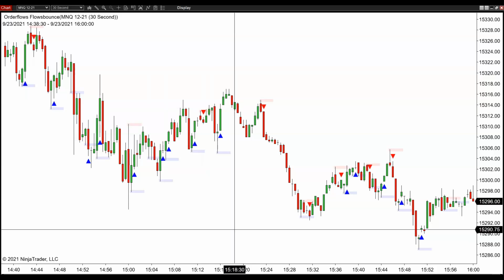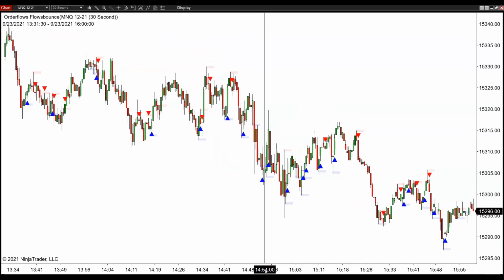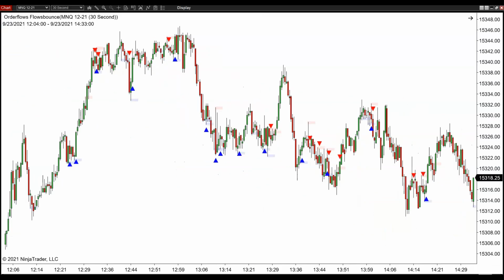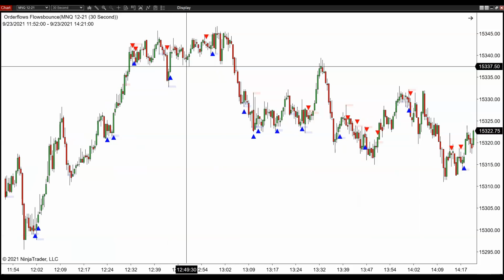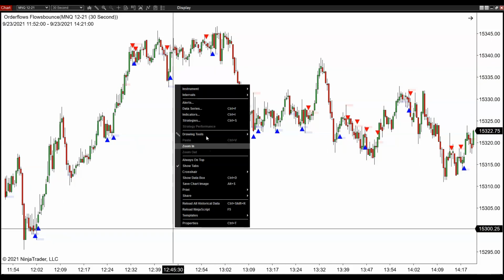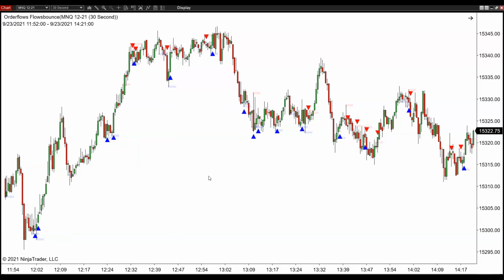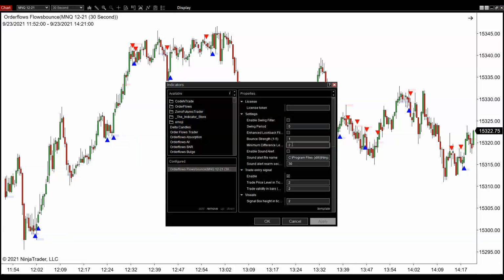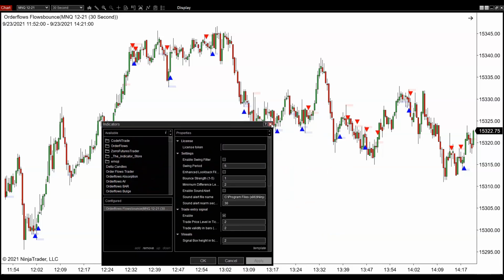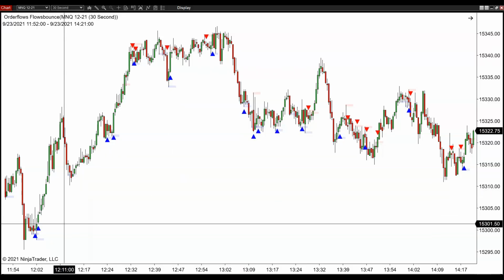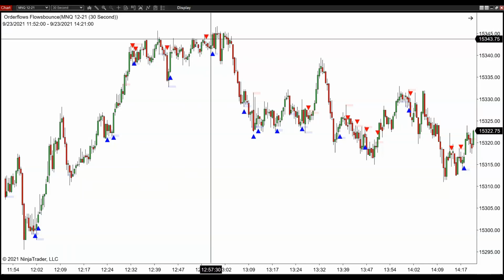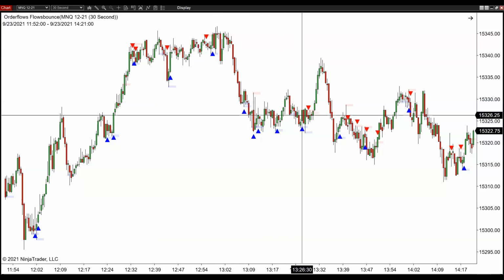You could use it to your advantage. So here, 1 and 2, okay? The bounce strength is as weak as it can be. You're seeing a lot of signals, and had the setting for the minimum difference level set to 2, okay? So you're getting some nice moves here, 300 up to 340, but you're still getting some of this chop, right?